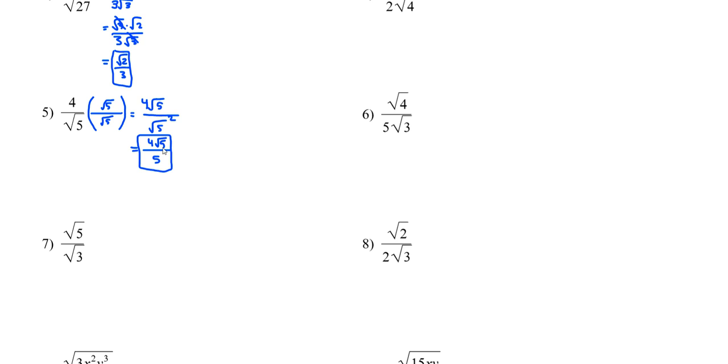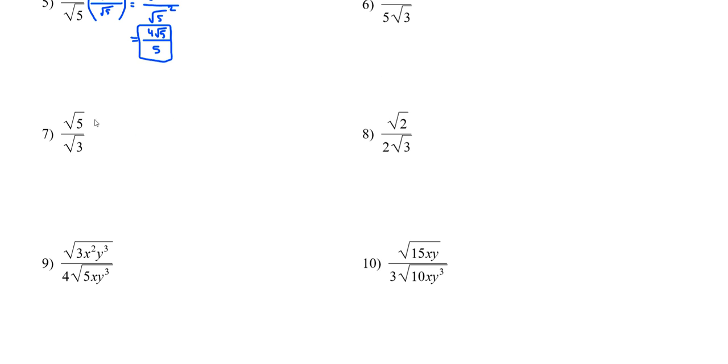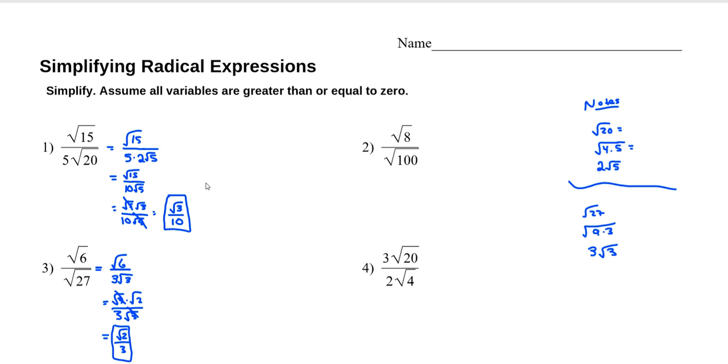All right. Number 7. On this one, again, we can't simplify the square root of 5 or the square root of 3, so we go right into multiplying by that special kind of 1 to rationalize the denominator. We multiply by the square root of 3 over the square root of 3. In doing that, we multiply the denominator together. We get the square root of 3 squared, which is just going to end up being a 3. In the numerator, we get the square root of 5 times the square root of 3, which is the square root of 5 times 3, or the square root of 15. And just like we discussed in number 1, the square root of 15 cannot be simplified any farther, so we are done at this step right here.